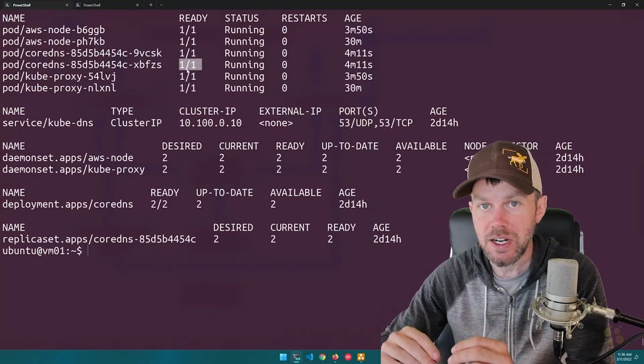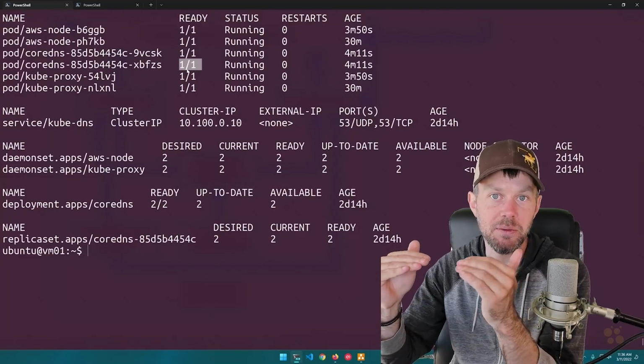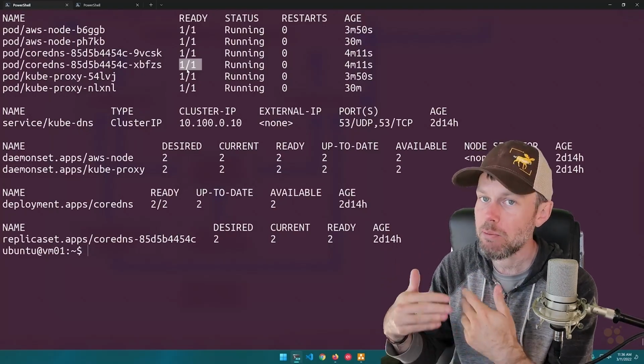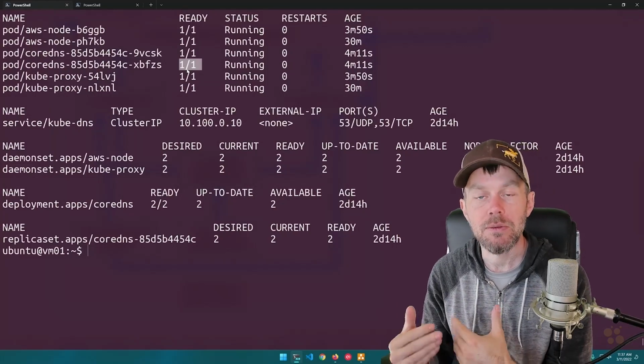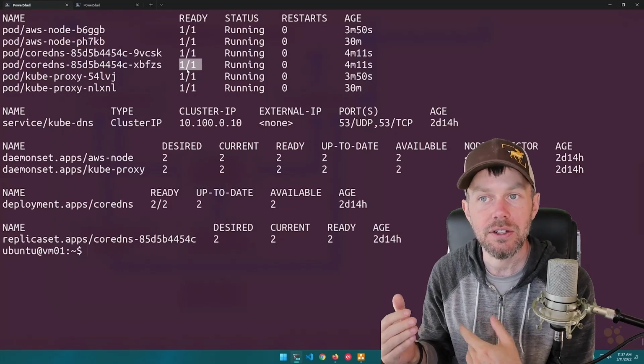Keep in mind that Kubernetes pods do support more than 1 container, so containers and pods do not have a one-to-one relationship. A pod can actually have more than 1 container. However, oftentimes you'll see a pod just have a single container in certain use cases.